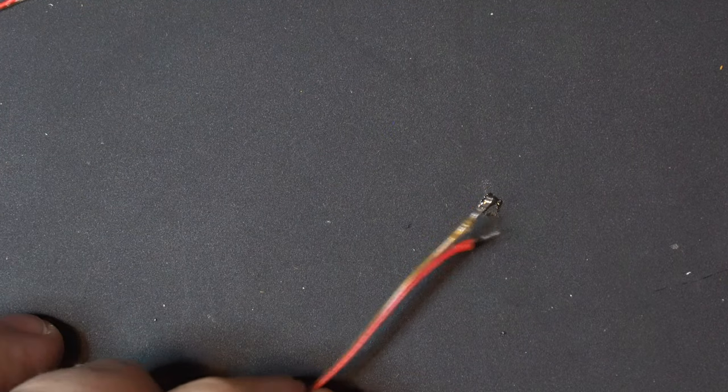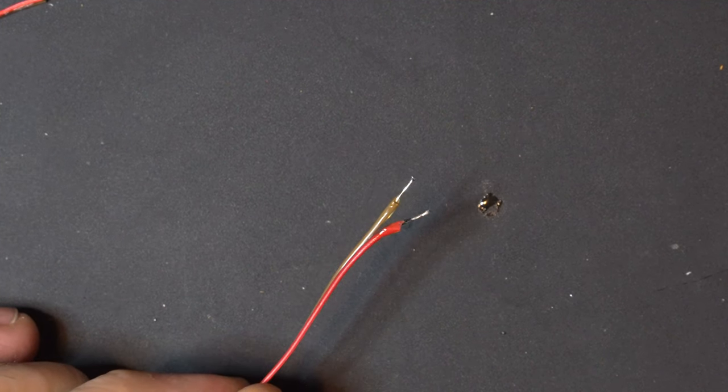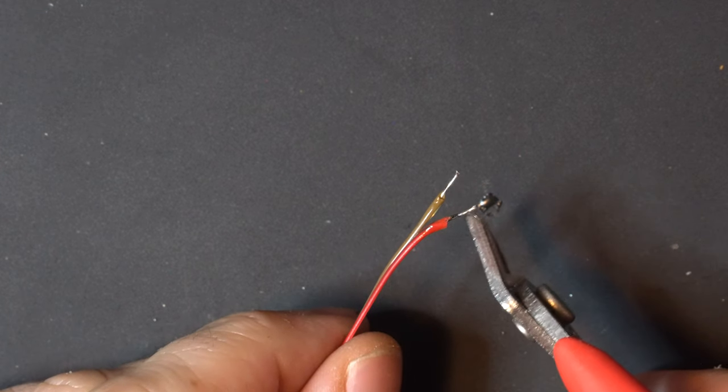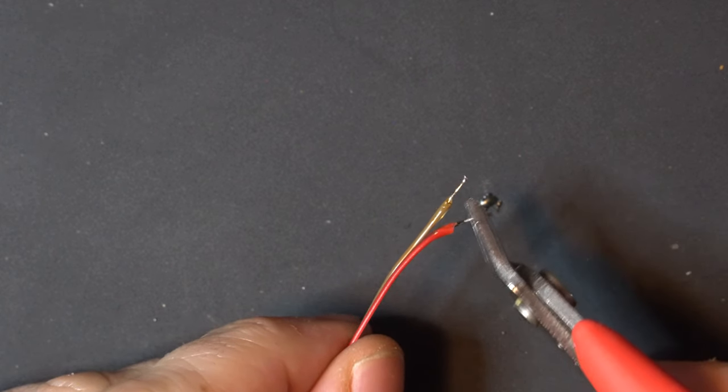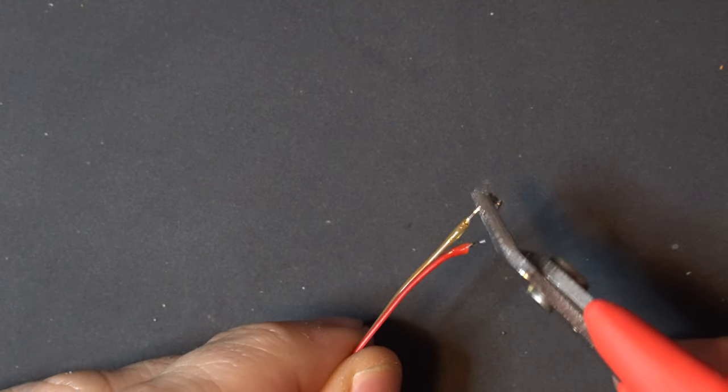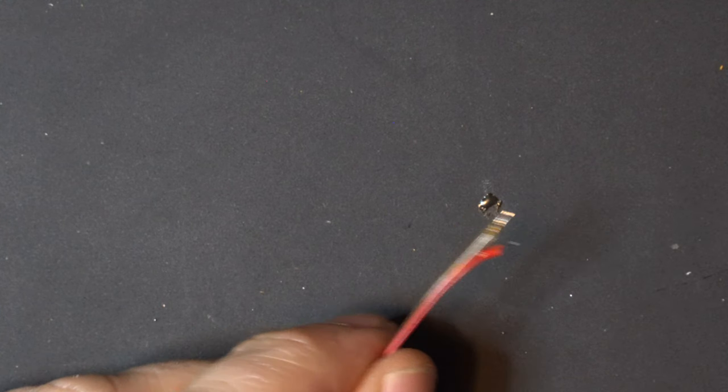Now you'll notice that the jacketing has melted back a little bit, leaving a little bit more wire exposed than we really want. So what we're going to do is we're going to take our flush cuts. We're just going to trim that back a little bit. All you want is maybe 2 millimeters exposed, so not a lot. Perfect. And that's the technique that we're going to use going forward for all of the wires that we solder onto the radio board. So let's go ahead and solder this power circuit up to the Bluestoothilizer.